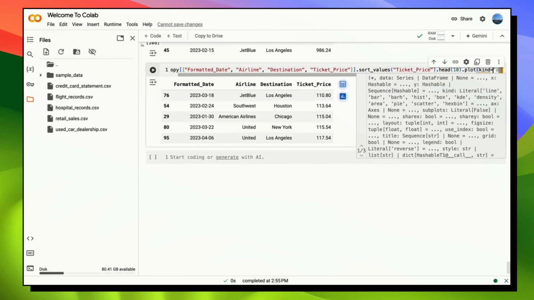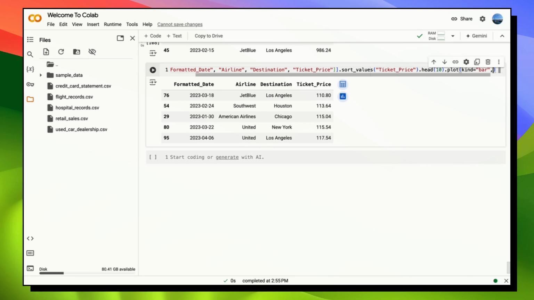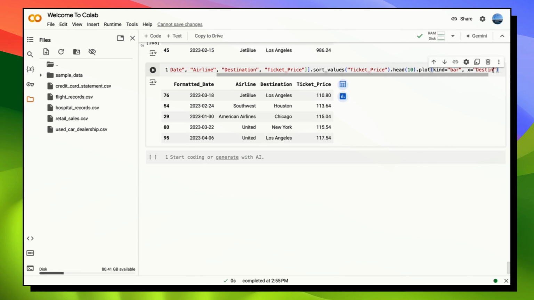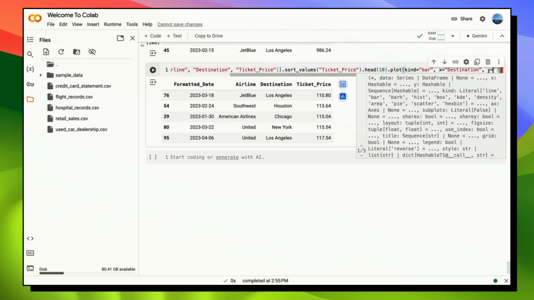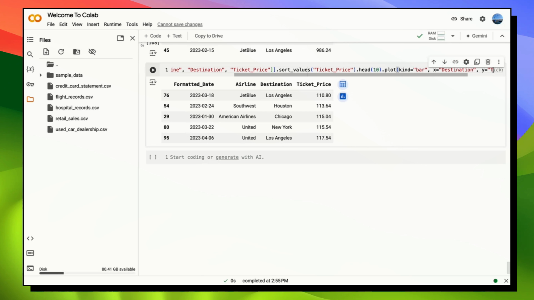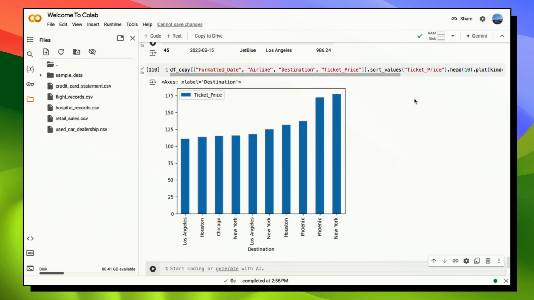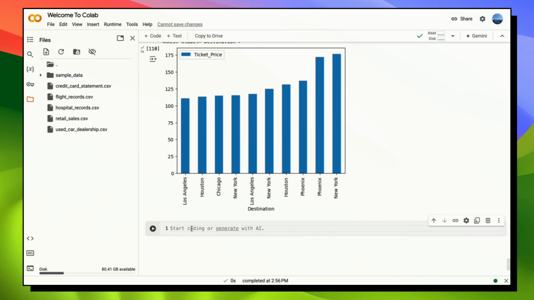Kind is going to be bar. The x axis is going to be destination, and the y axis is going to be ticket price. Los Angeles, Houston, Chicago, New York. Okay, it makes sense.